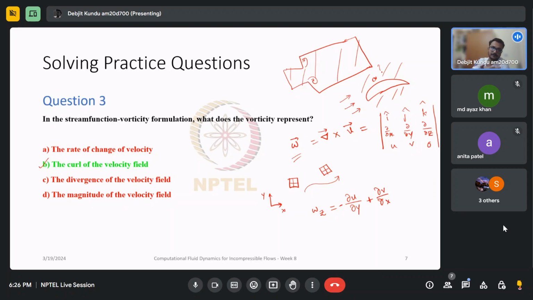Reasons are different, but what happens as a result of it is a high vorticity region, which causes a lot of losses. So in many design cases, we need to mitigate them, and in many research cases, we just need to understand the flow physics better through visualizing vorticity. There are many importances of vorticity in that sense.